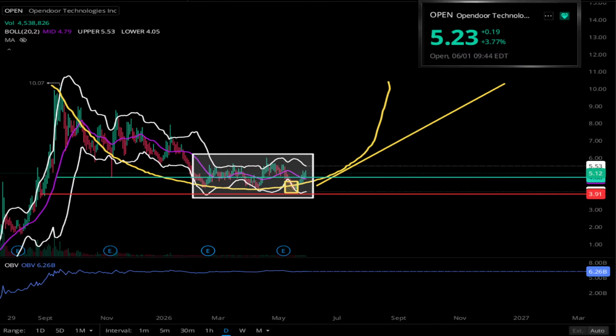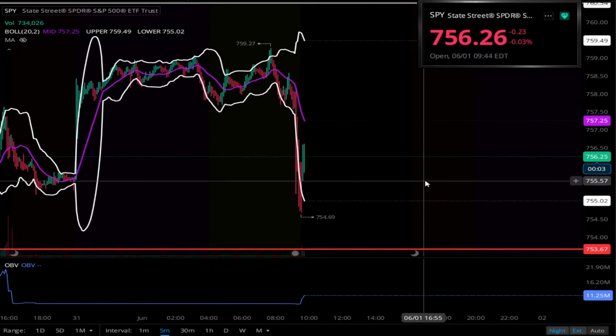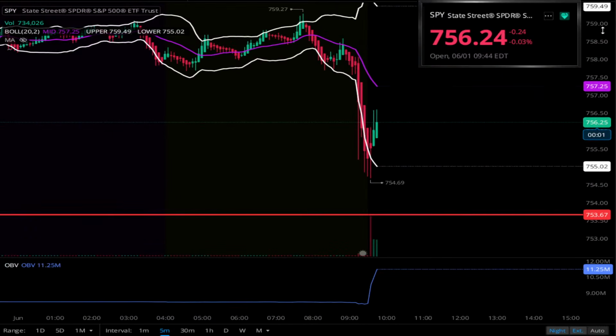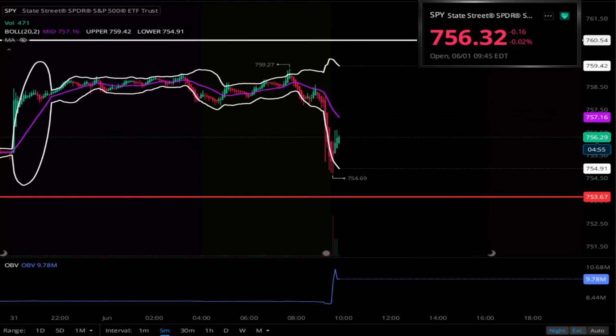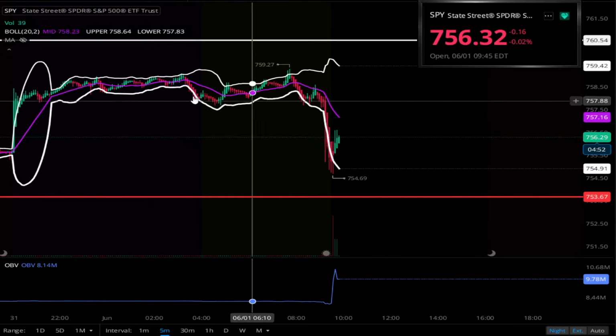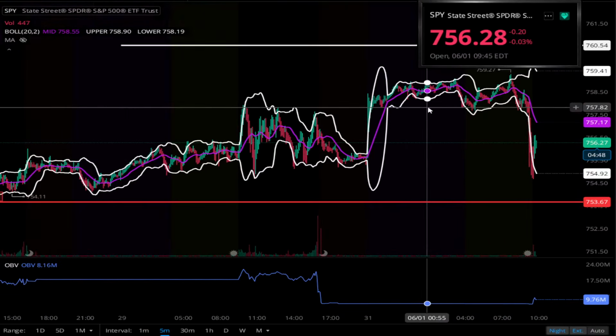So what's another symbol someone wants to go over? Let's see. So there's Snow, Palantir. We'll go over Palantir and then we'll go over Snow. But I do want to just look at the Spire really quick. Now again, we're not focusing on the day trades, but I am going to kind of comment about what I'm seeing here still.